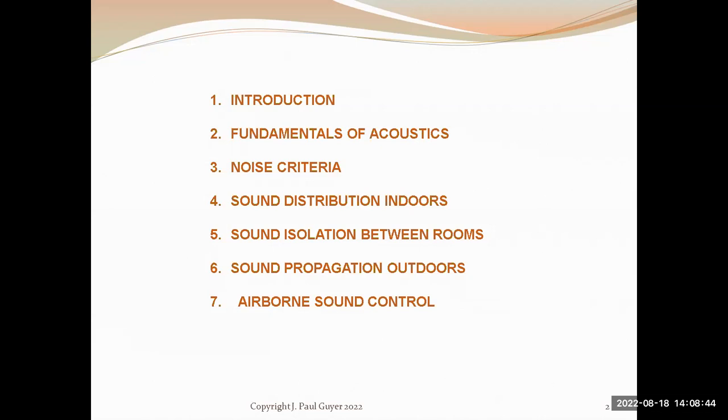Sound isolation between rooms. How do you control or mitigate the sound that's being generated in the source room so that it's not bothering people in the receiving room? Well, fundamentally, what you're doing is constructing barriers: walls, ceilings, floors. There are also in building design some other considerations. One is the air conditioning system and the duct work that's running around the building, and it can be a pretty substantive conduit for noise getting from one room to another.